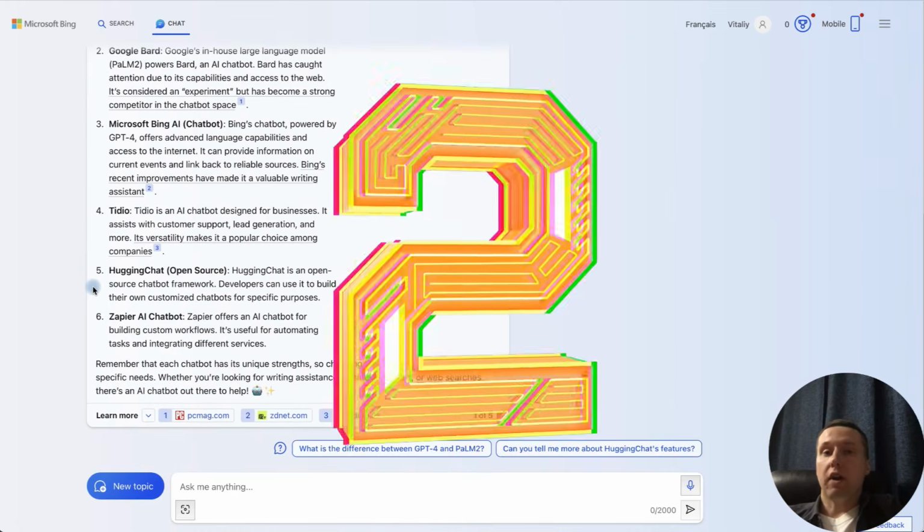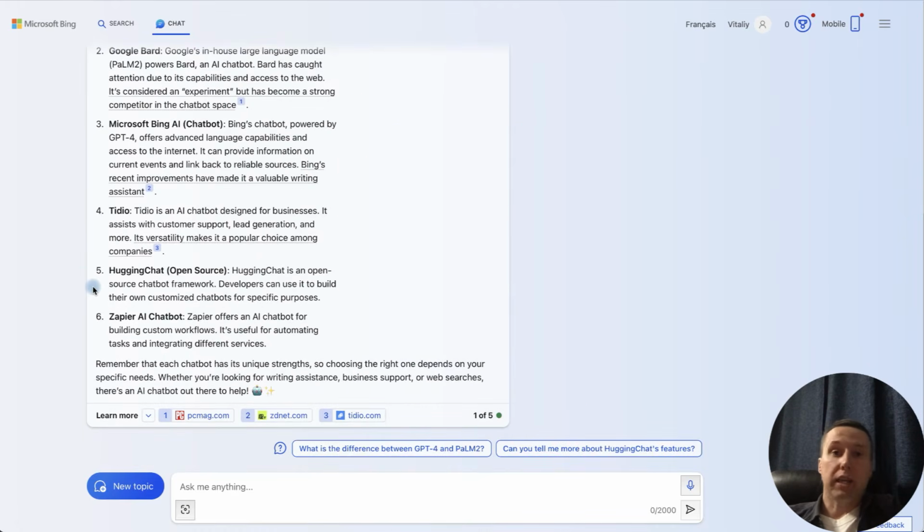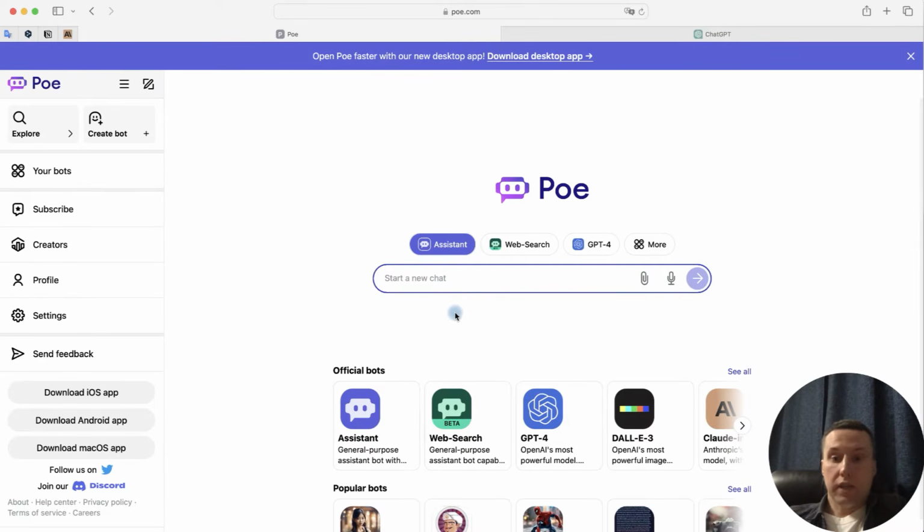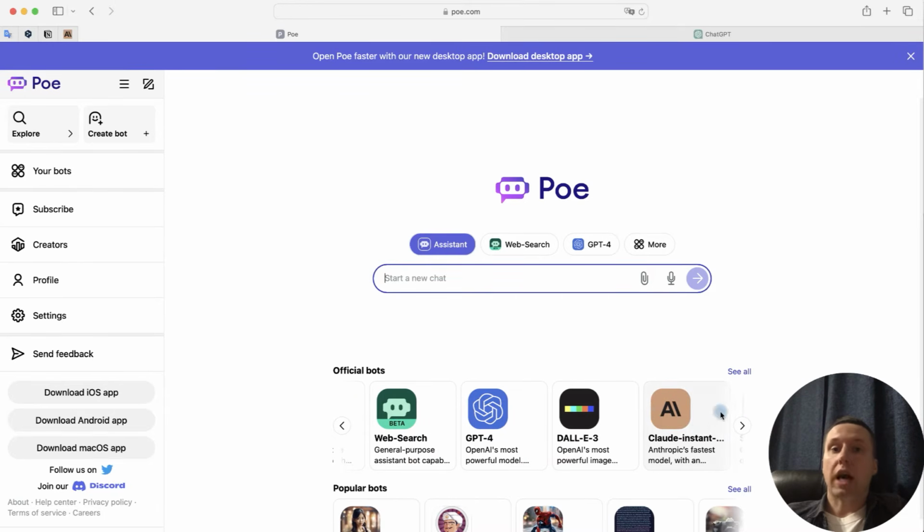offer you another option which actually I like even better. For this, let's go to Poe.com. Poe is an artificial intelligence chat aggregator. Sign in with your Google or Apple account, and that's all. You see here both ChatGPT-4, DALL-E, which allows you to generate images, and Claude artificial intelligence, and we can use all of that in one place.